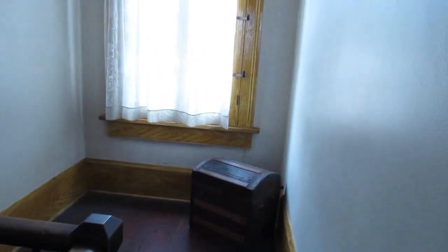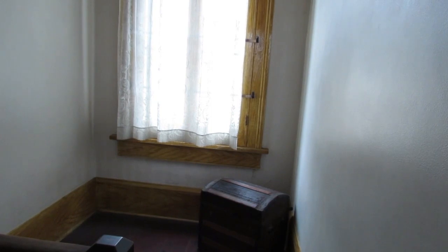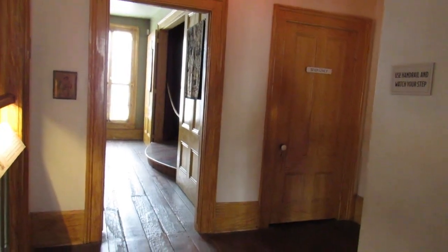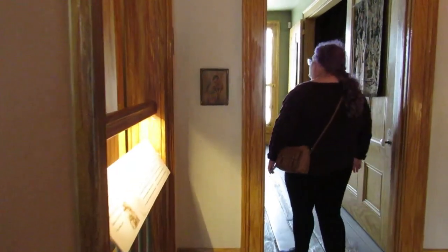Is there anybody over here? Oh, it just went out of focus. Can you show yourself, please? Violet, are you here? We're so sorry that your husband left you. I wish you would show yourself, please. Is there anybody over here? Whoa, it's really fuzzy. My camera keeps going fuzzy on me.